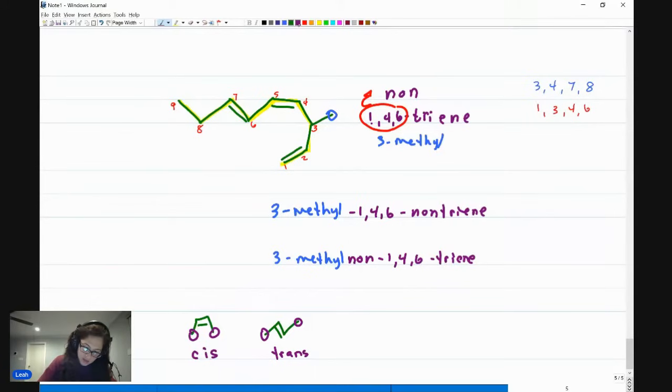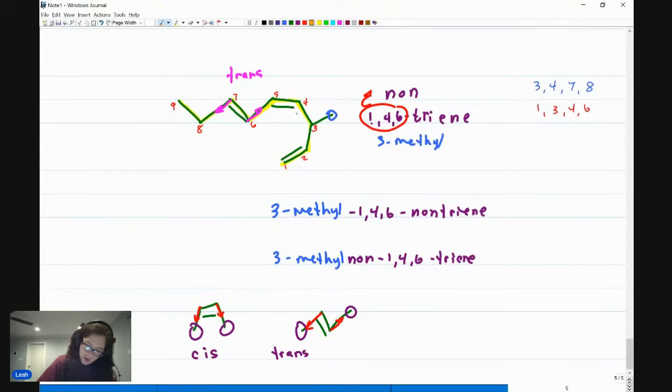An easy way to do that is to just draw an arrow coming from your sp2 carbon. That's a little bit small, so let me show that to you in bigger, because on your exam, you can do this in a pen or a pencil, and it'll be very clear what you're doing. Here we go. So you take the carbon holding the pi bond, and you just draw a line. They're coming to the same side. They're going to opposite sides. So let's try that on 6. Opposite sides. So we see that 6 is trans.